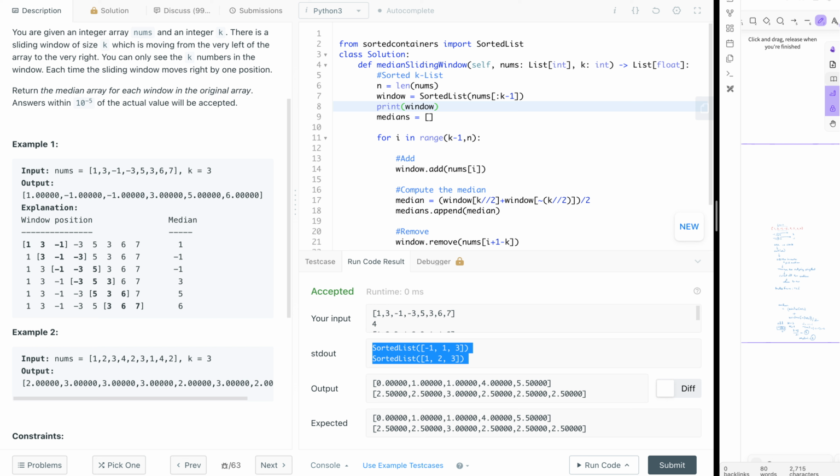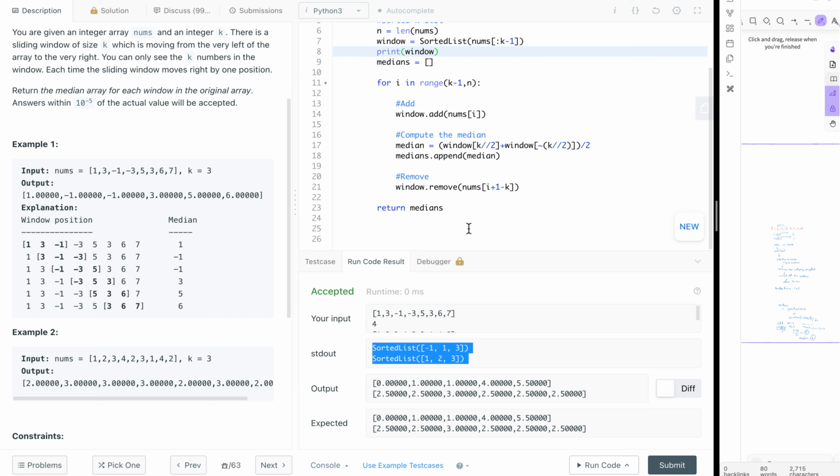multi-set functions from Python libraries, and this improves our time complexity because inserting or removing an element from a sorted list takes O of log k.